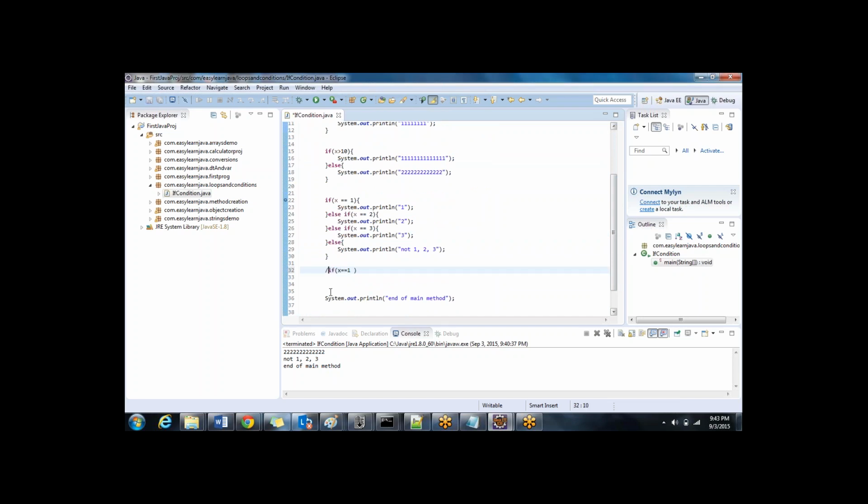Okay. Now here in this example, we are taking this if block to the next level, using conditional operators: or operators, and operators and not operators. There are different kinds of operators in Java. So I'm checking if x equal to 1 or x equal to 5, then this prints some value.